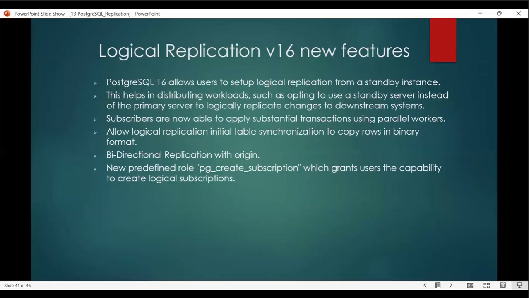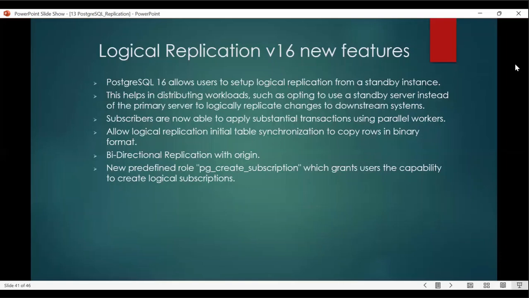And one more important thing is whenever we create a subscription at the target side, it does an initial load as well, right? It copies the entire snapshot of your data. Until version 15, it used to use a text format for the data snapshot, but from version 16 they have introduced something called binary format. With the help of binary format, you can sync the initial load very fast when you create a subscription, if you have a huge amount of data at the source side. This feature also they have added in version 16.